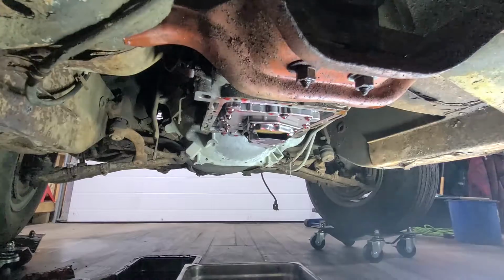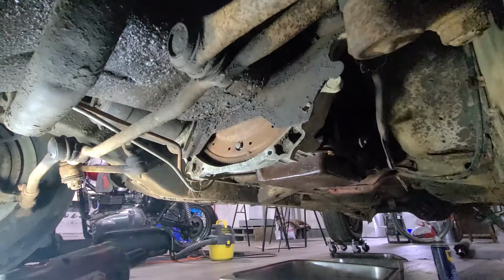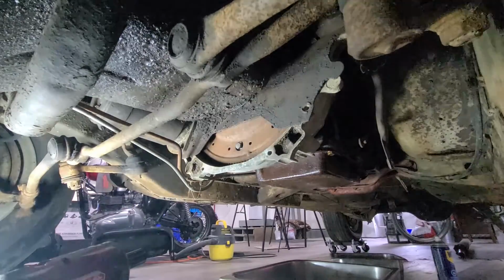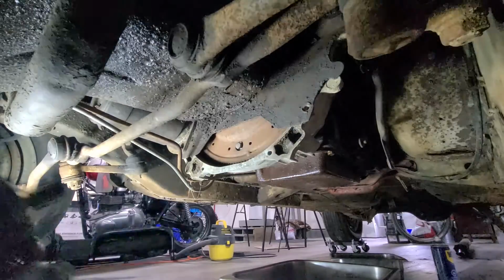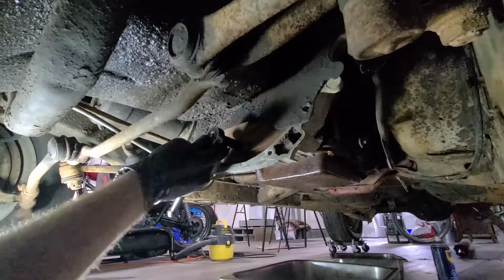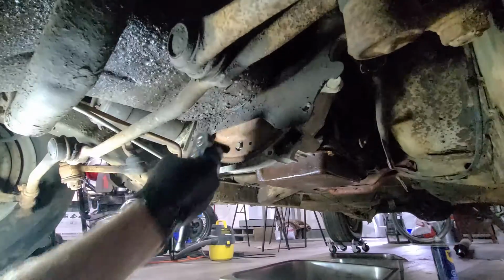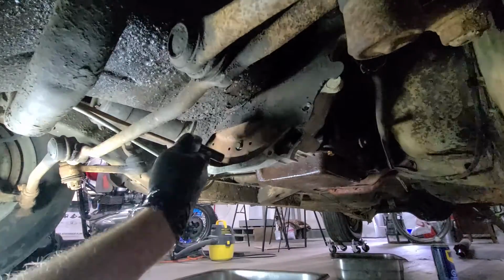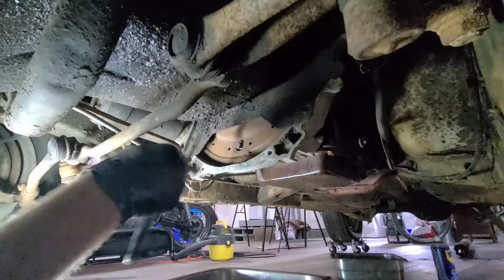All right, we'll see if we can undo some bolts up front. Okay, well, we're up front now. The inspection cover was already off. But yeah, I just made sure I could turn the motor over, and I realized that this has a torque converter drain on it. So we can drain the fluid out of this. This should just be a plug, hopefully. I should get my pan ready. We'll see if anything comes out. I assume it will. I don't know.